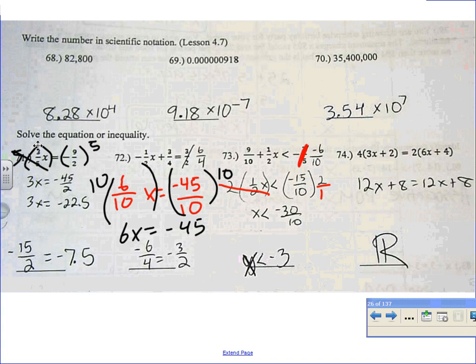Okay, I just went over this one, so do you want me to go through it again? Okay, 73, you need to find a common denominator for this term on the right. So change negative 3/5 to negative 6/10. Did you remember there was a negative there? Okay, well then subtract 9/10 from both sides. You end up with negative 15 over 10. Keep your 1/2 x on the left-hand side. Multiply both sides by 2 to get rid of your fraction on this side. So negative 15 over 10 times 2 is negative 30 over 10, which is really negative 3.